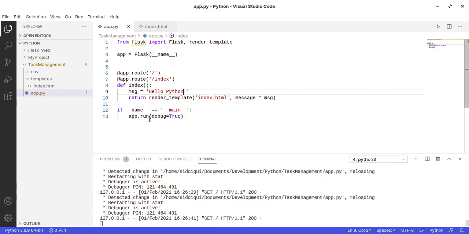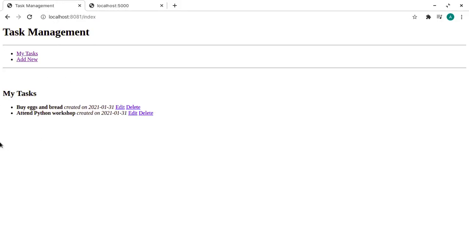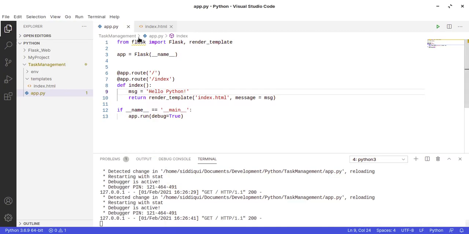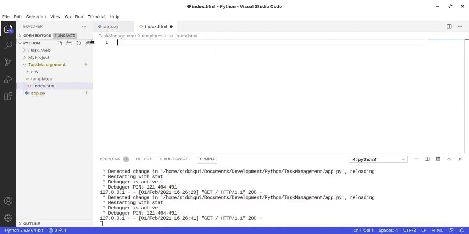Okay, now pretty much the basics are covered for the route. Now let's create a page similar to this one so that we can proceed. So in our HTML, I will just remove this, and then we will create a proper HTML document.